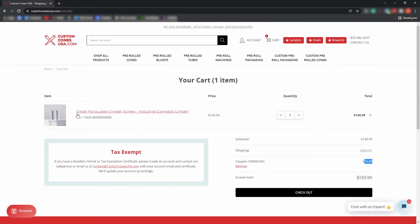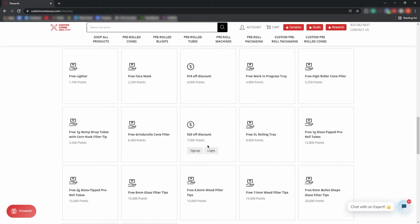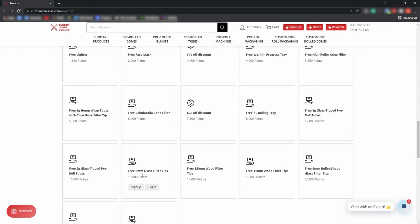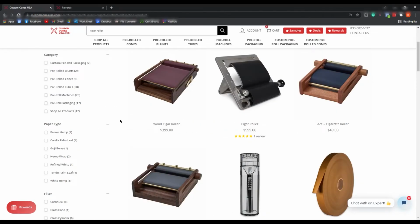Rewards include cash discounts on your purchases, free items like our work in progress trays, glass and wood filter tips, and even our premium hemp wrap and glass tipped pre-roll tubes. You can even earn free machines like a cigar roller if you rack up enough points. Now you should be able to get the most out of your rewards membership.